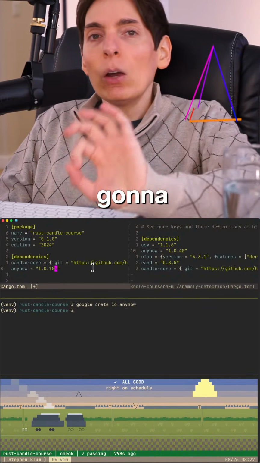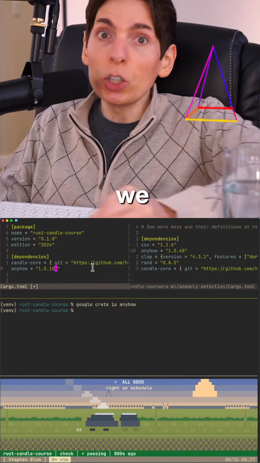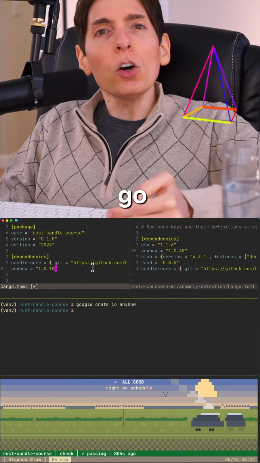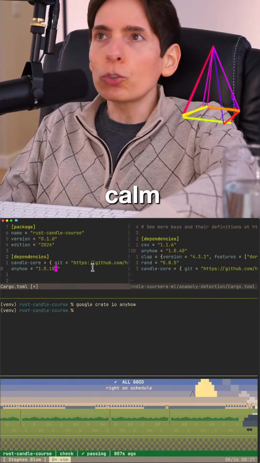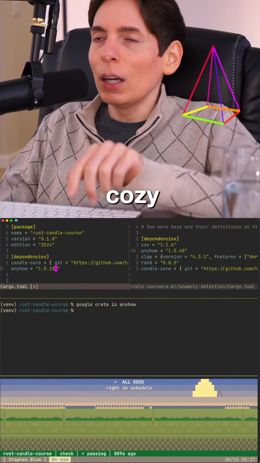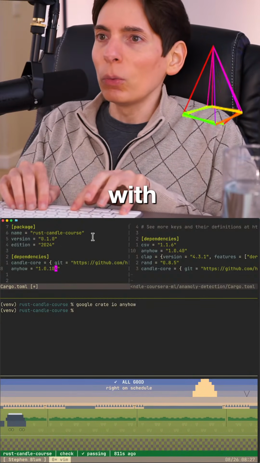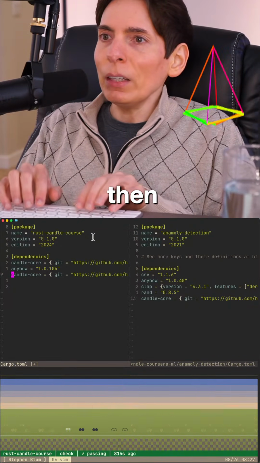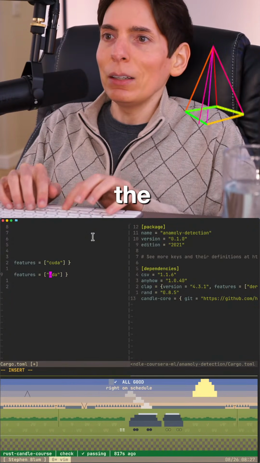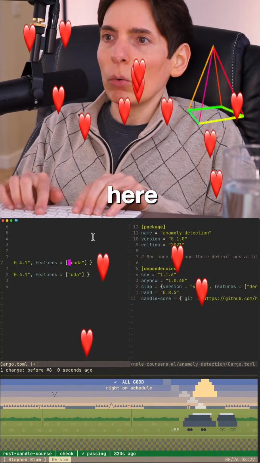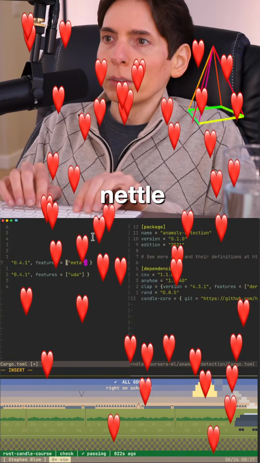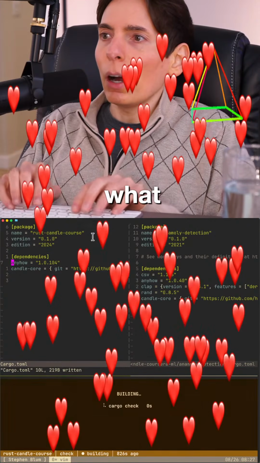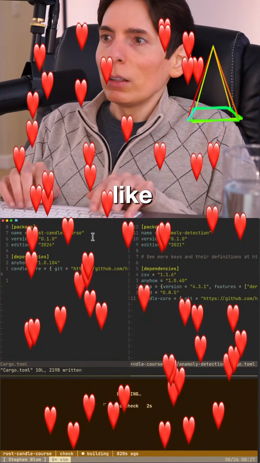Well, yes, we've done the candle library before. We're going to start off with some of the more basics because we jumped right into the deep end, and we want to step back a little bit and go back to the basics. It's a nice calm stream today. Get ready, you guys. Get all cozy. We're going to be building some Rust with the candle library, and then I want to grab in the metal. Let's add in metal here. Oh, wait, I already had it. So, a little bit of metal. There we go. Perfect. All right. So this is what our dependencies look like. Looking good.